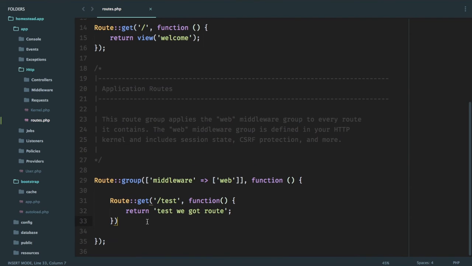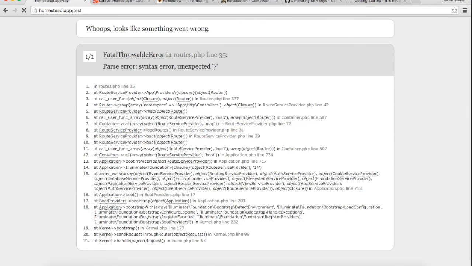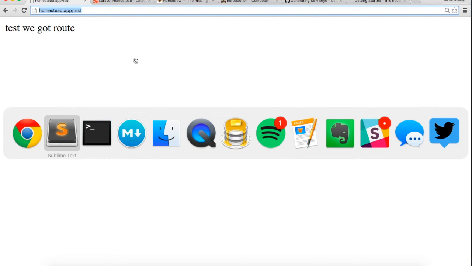Unexpected, because I don't know how to close a PHP line. Test, we got route. So here we got a working application locally, and it's cool that we have this own little domain here. You can really mess up this application and fix it until it's working and looks good and polished, and then push it out to a production site.